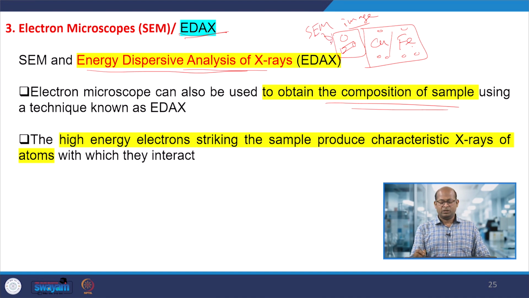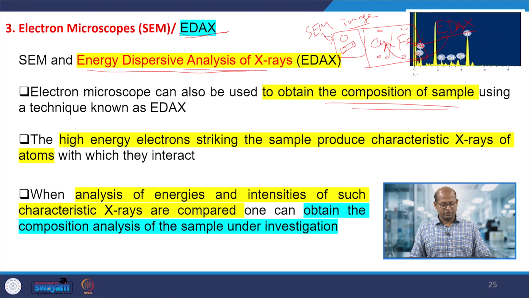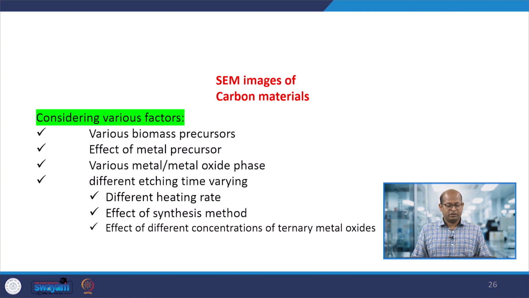Other than that, with the help of EDAX we get the elemental composition and weight percentage of each metal present in the specimen. With the same instrument we can do both the imaging and the EDAX elemental analysis. So we can see which elements are present and quantify how much of each.